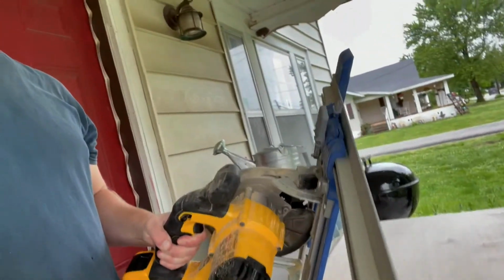What I'm going to move on to now is building the cabinets in here. And I've got some 3/4 inch sanded maple I'm going to be building all the cabinets out of. It's the first time I've built cabinets, but I'm not afraid to try it. I'll be using this rip guide for my circular saw to make sure my cuts are as straight as possible.